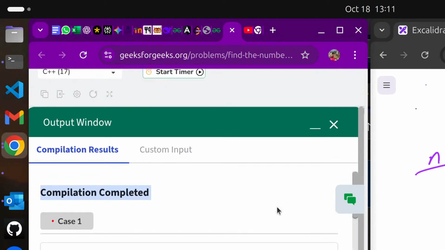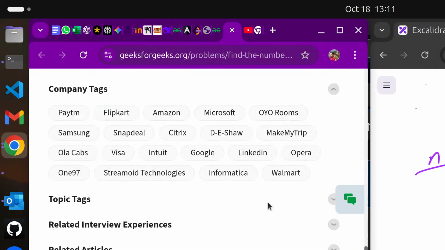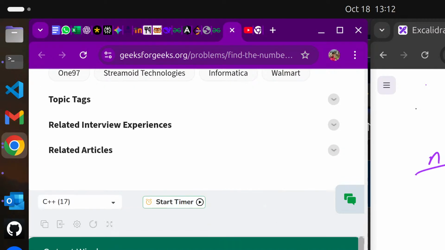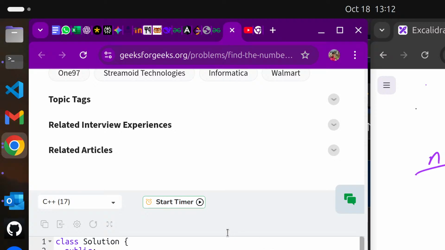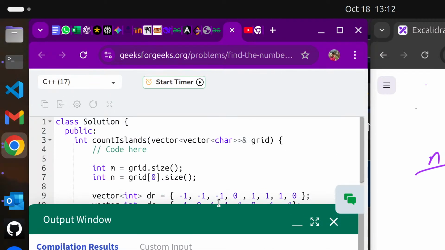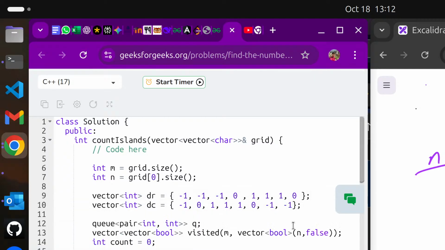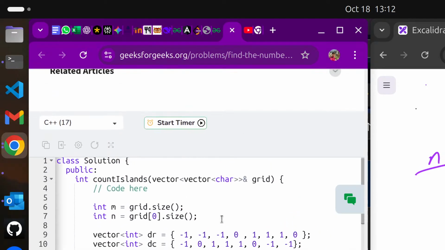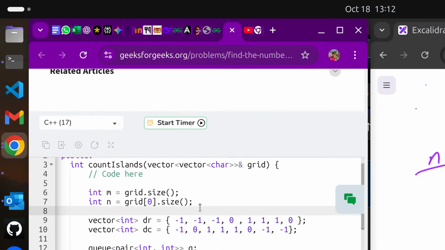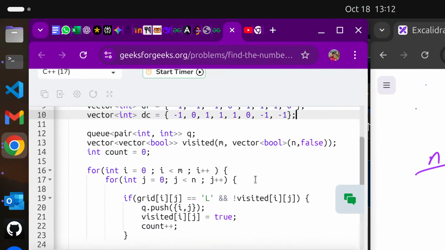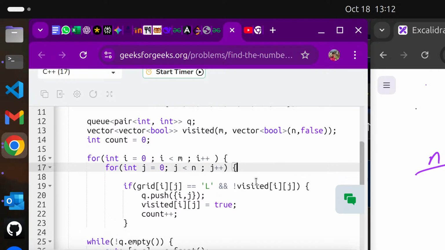How is our code working? Our code is working, guys. M is there, grid size, and n is there, alright, there is nothing. And so we can go there, rows, right.